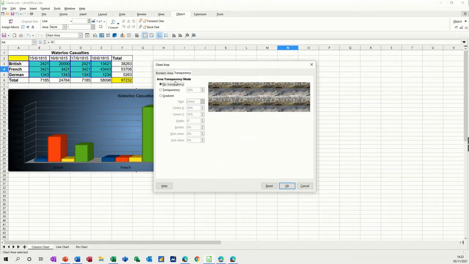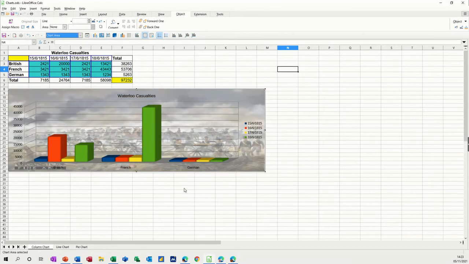And the reason for that is if you have it too proud, if I go down to 40% actually, if you have it too proud, it just takes over the whole chart, whereas at the moment that's just nicely faded into the background. Now if you want to add the data labels on these, say I want to add the data labels, insert data labels, and then you get them on the green because that's what I selected. That's just the casualty, and if I take those off, I'll just get rid of those.